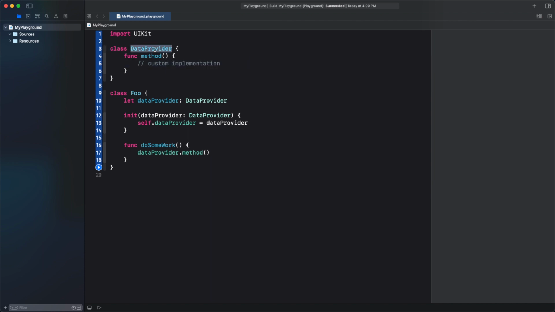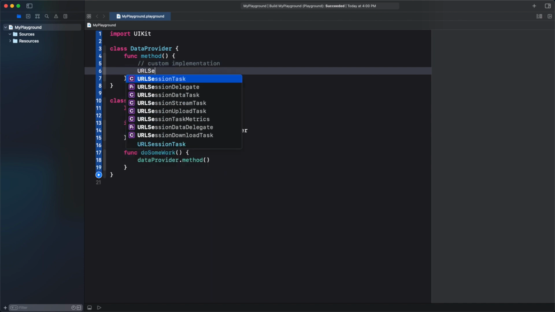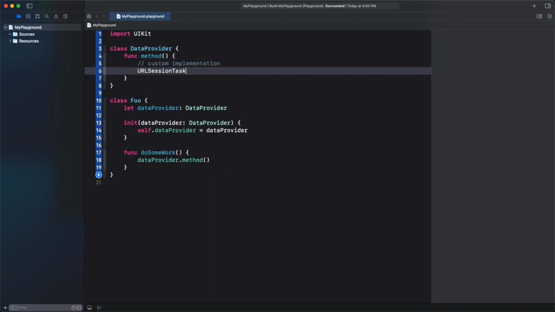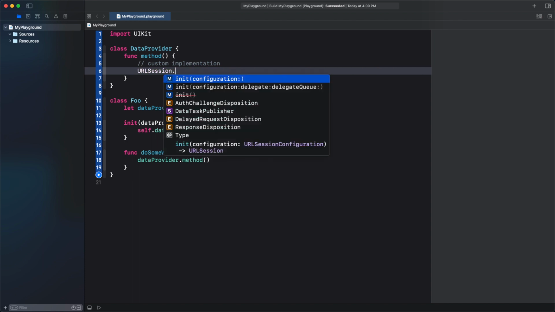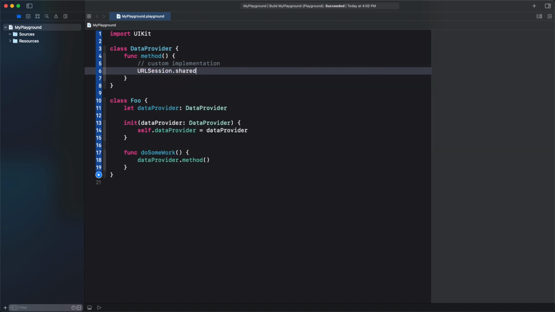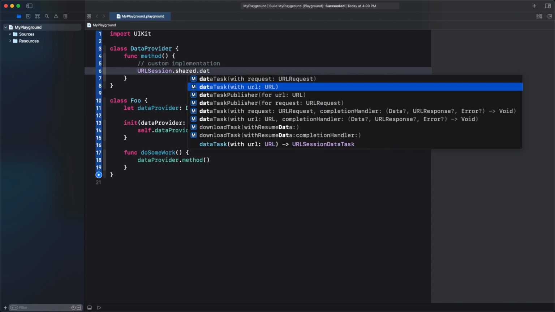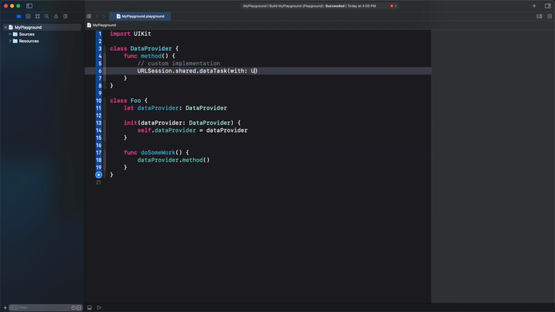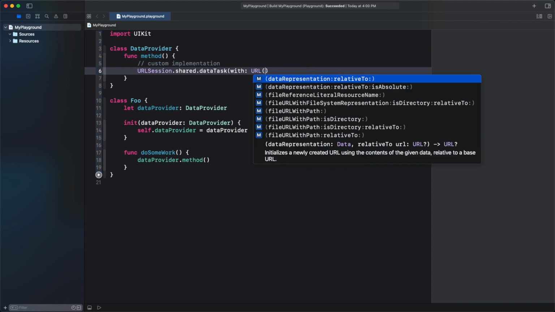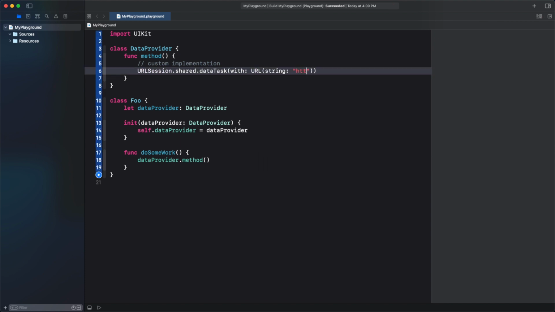But imagine this data provider actually uses some URL requests and maybe creates like a URL session that is shared, and it creates like some task. Let's go the simplest way with some URL string, or get something.